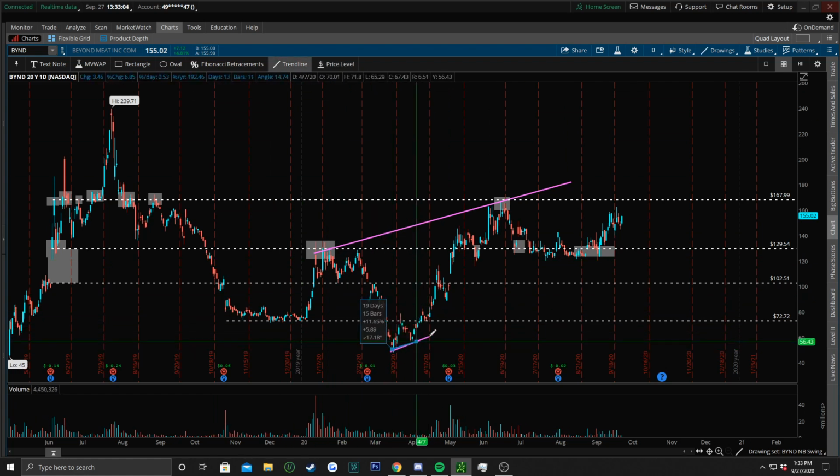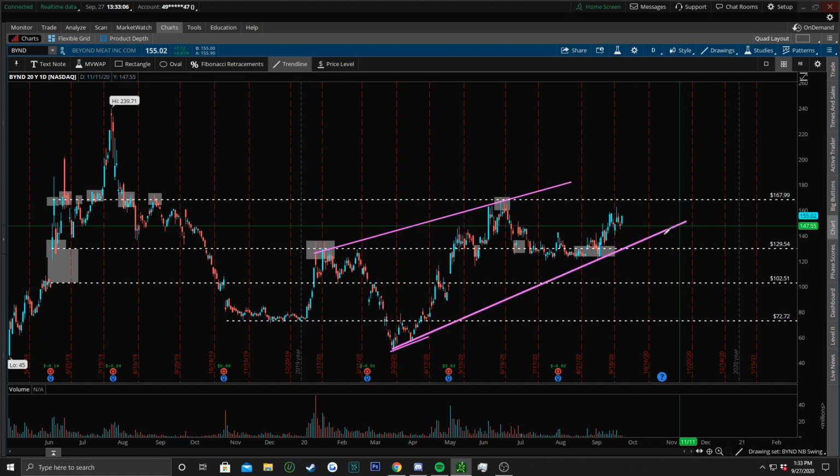So what I want to mark now is my lows. So I'm going to go down here. I'm going to mark my lows from here and my high or low here. So now I have a good grip around the price action, a good channel here. So now I know we're in an uptrend, and we have good resistance levels above.